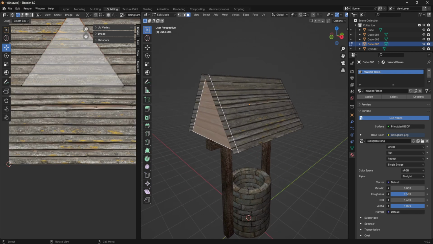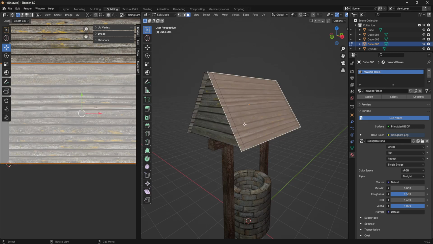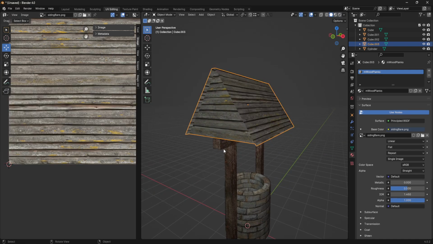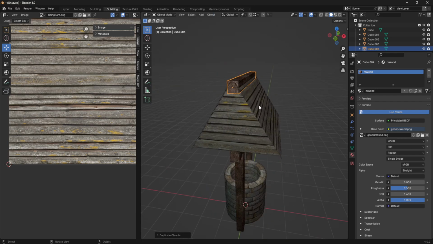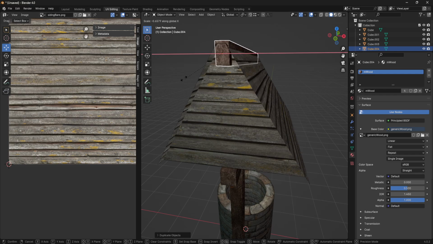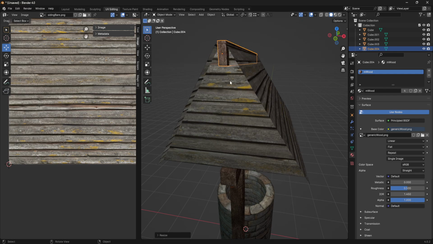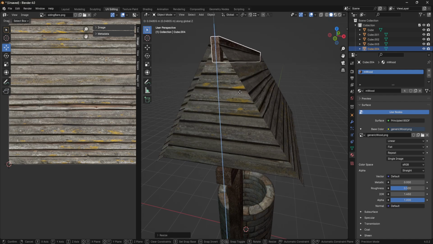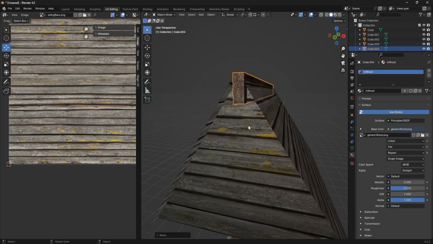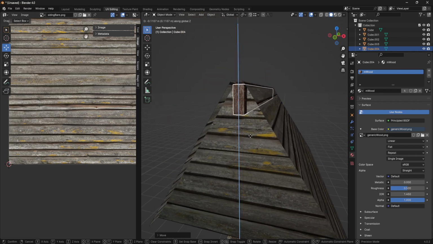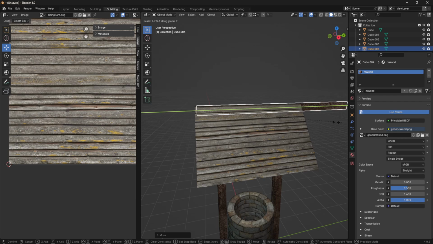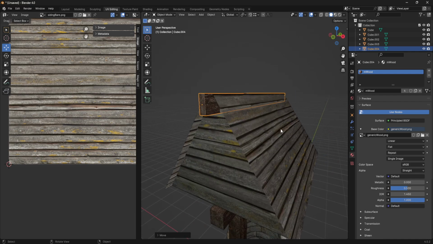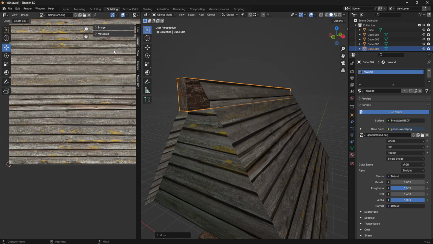And then I might do some more structure too. Maybe duplicate this for the top roof piece, scale it on the X to pinch it in a little bit. So it looks like the roof is kind of attached to this plank piece. Probably scale that out. So you can see you can get pretty organic, I guess, and you can just kind of go for it.